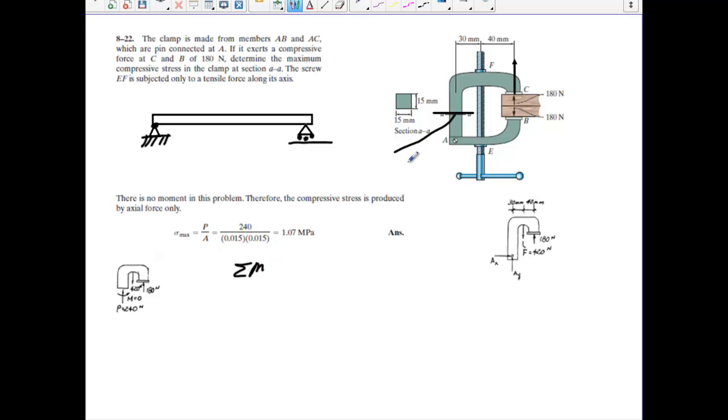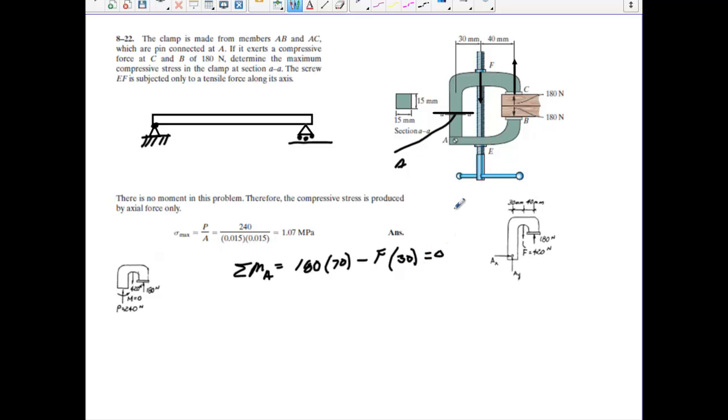and I would call this point A. Sum the moments at A, and anything that goes this way will be negative, so I'd have 180 coming this way times this moment arm, which is 70. This guy here is either cranking down or pulling up, right? So if this wood is pushing up here, this thing has got to pull back down. So it would be minus this F force right here, which I'll draw coming down like this, times 30. Set that equal to 0.